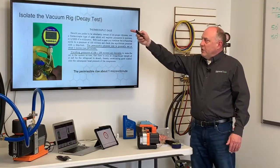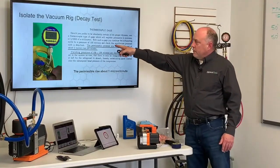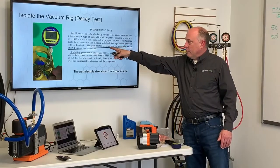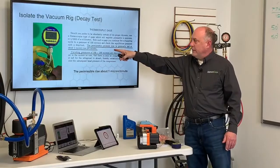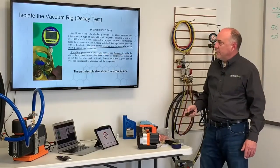When we do the isolation, this is the isolate and decay test, okay? There is actually a standard, again, the review of vacuum for service engineers. The permissible pressure rise is generally set at a rise of 1 micron per minute with a finishing rate of 1 to 200 microns desirable.